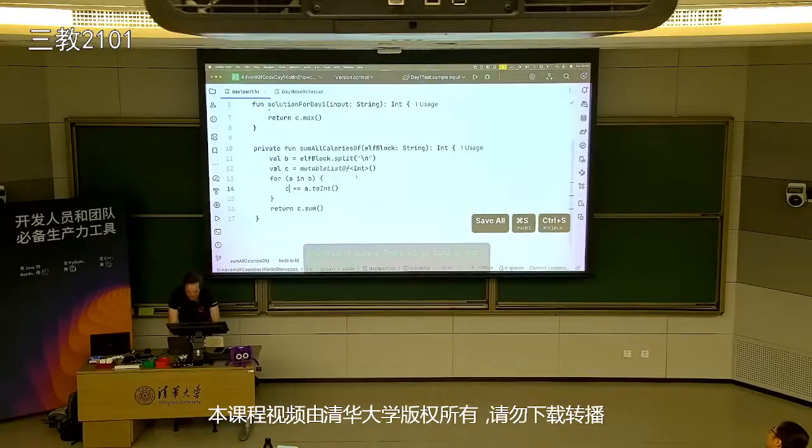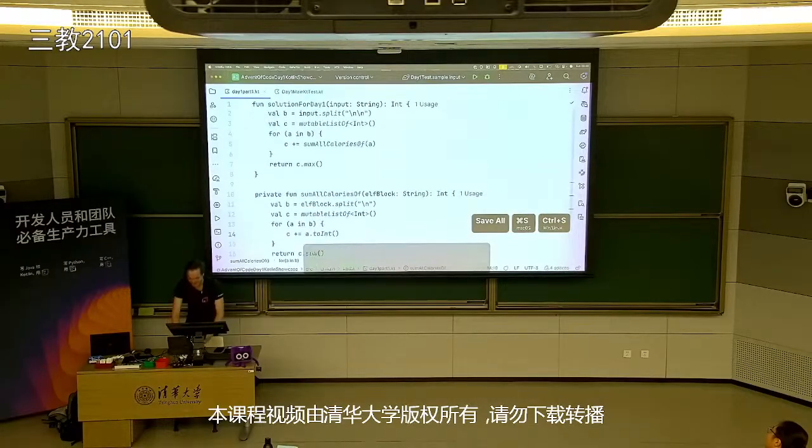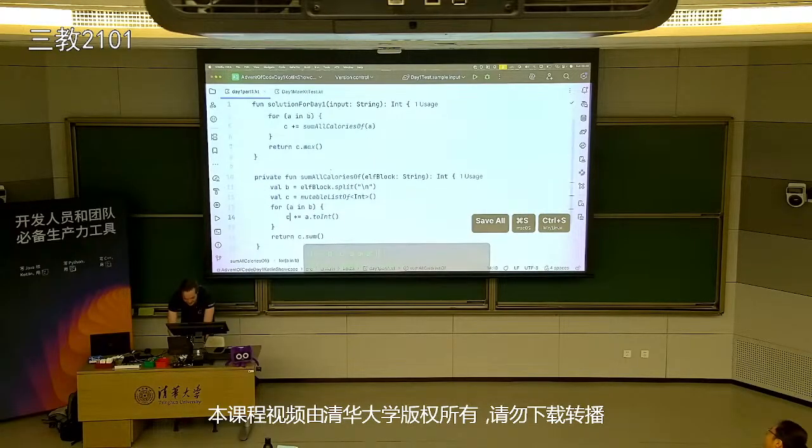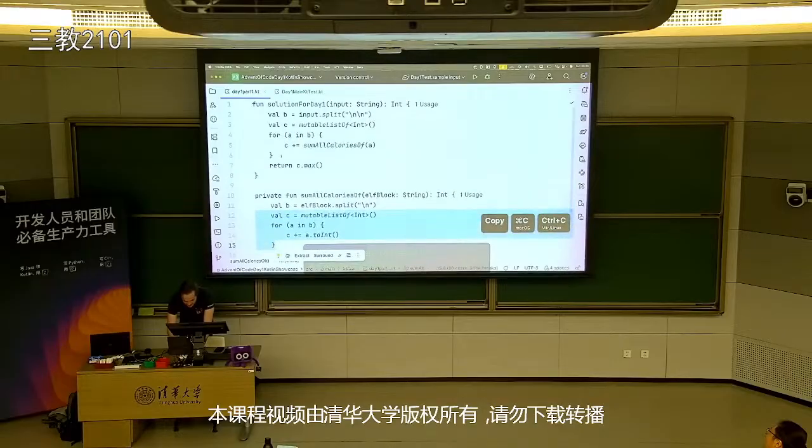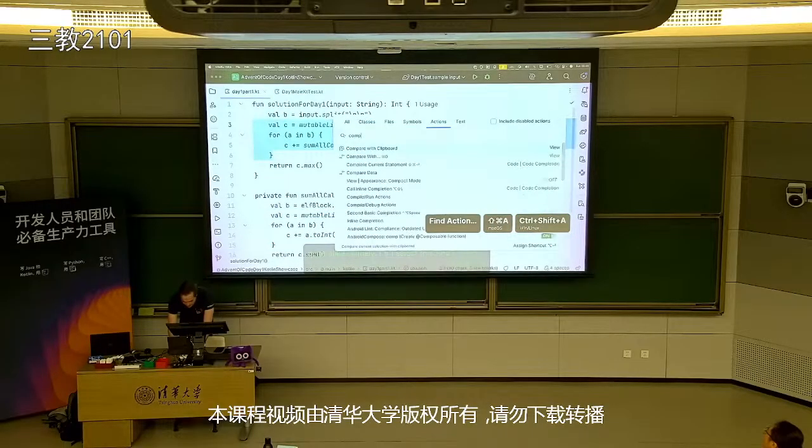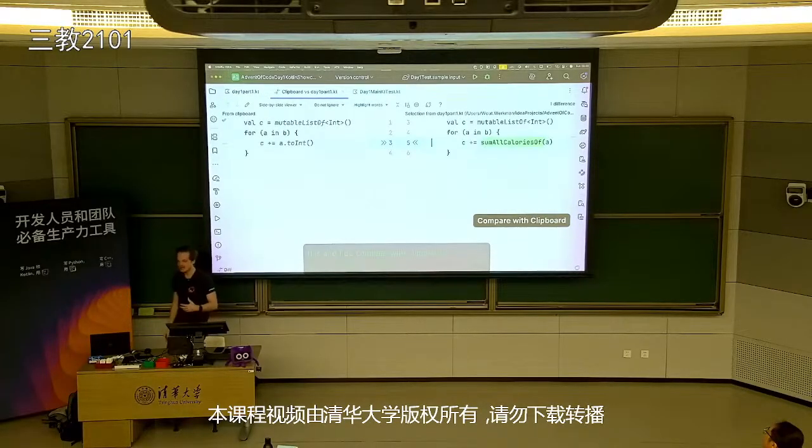I'm a bit of a poet, if I may say so. Now we find actually that these two solutions look quite alike. Namely, if I select this and I select this and I do compare with clipboard, what we find is they look very much alike, right?